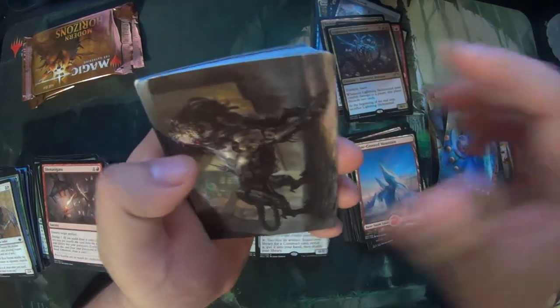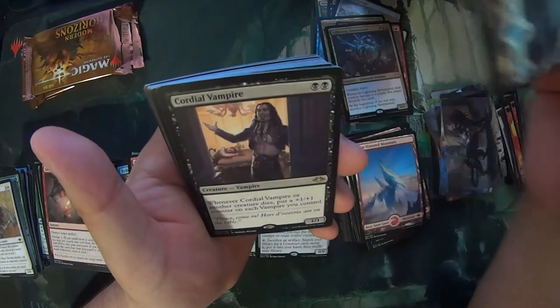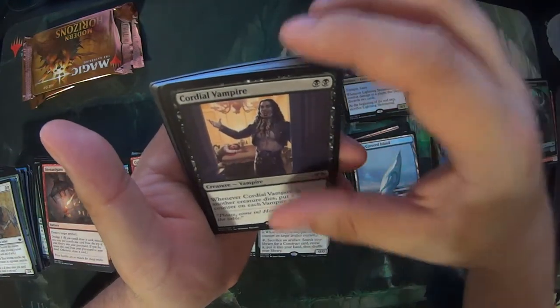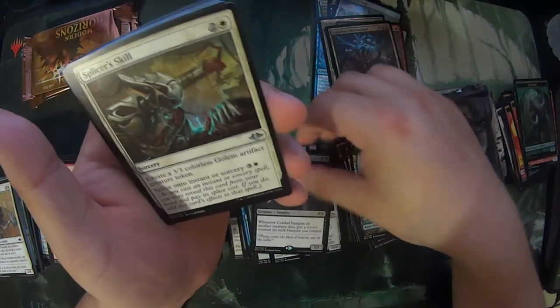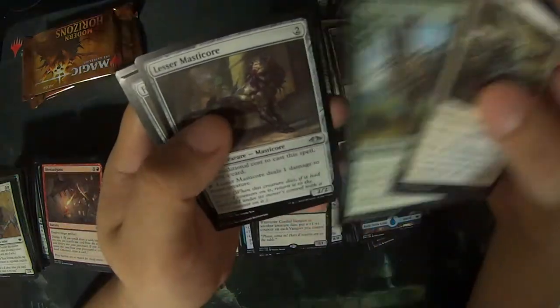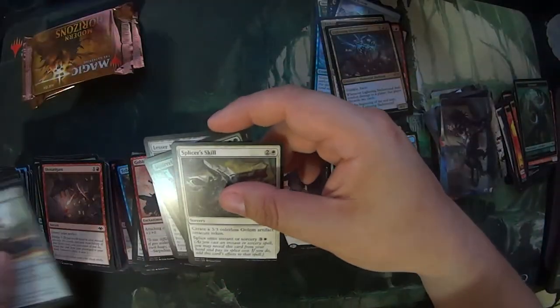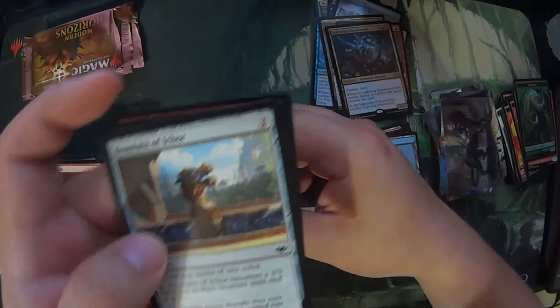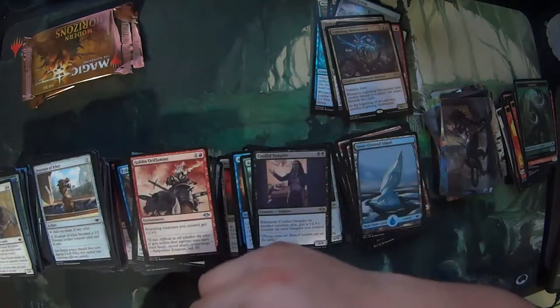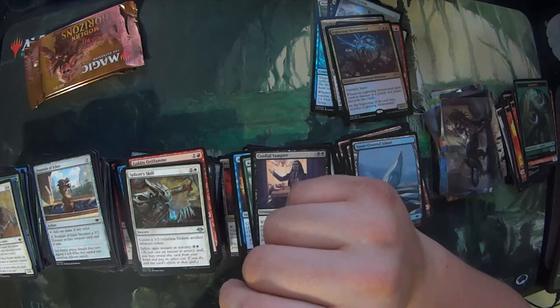Alright. Foil Elephant. Snow-covered island into a Cordial Vampire. Okay. Squirrel Nest. There's that Lesser Manticore. So he came in the pack that he had the full art of, which is interesting. These will be interesting later. The Fountain of Vickers. Like, they work now. They just tap for any color. They're mana rocks, so they're good fixing.